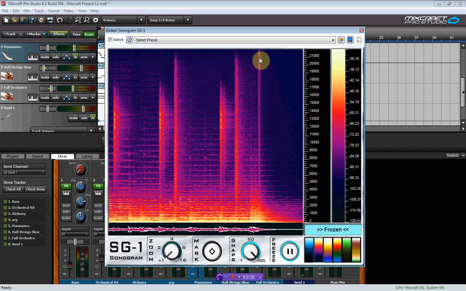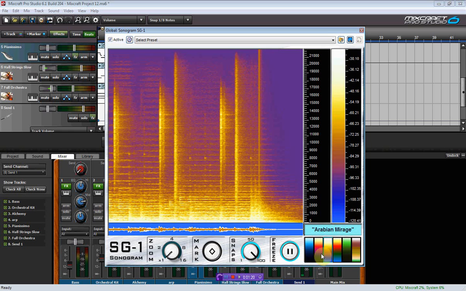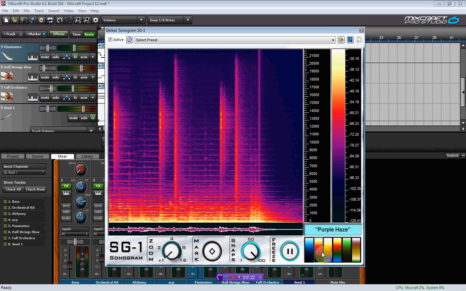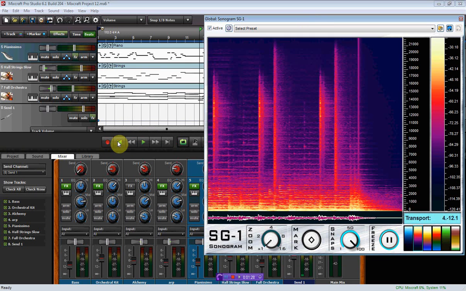And of course this is frequency, going on the y-axis, and then the amplitude is represented by the intensity of the color, and you can use the scale over here to kind of see where the intensities are. And there are different color schemes here depending upon, I guess, what kind of mood you're in. I happen to like this one a lot. It works really well. So let's listen again. Let me rewind this back to the beginning.